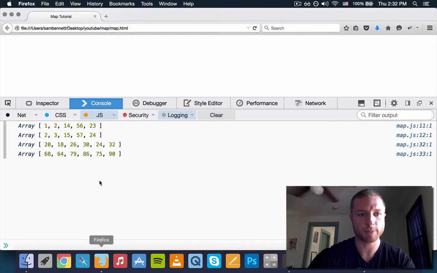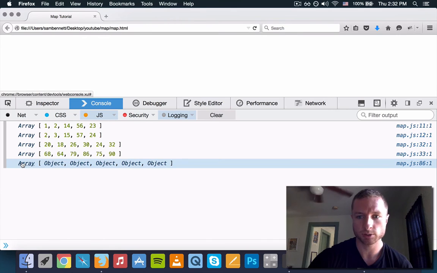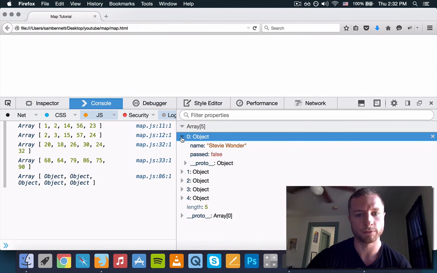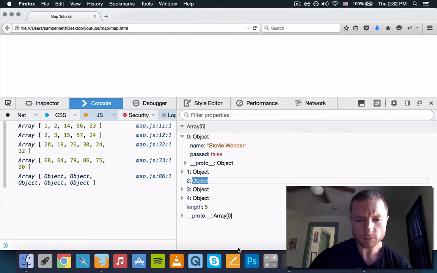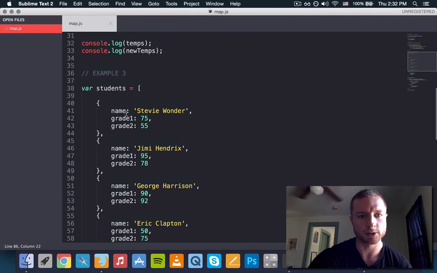So we should expect to see an array of objects, which we do. And each of these objects should have a name and passed as true or false. So first one, Stevie Wonder, passed is false. Now, if we look at his grades real quick, back up in the original, we can see that he got a 75 and a 55.